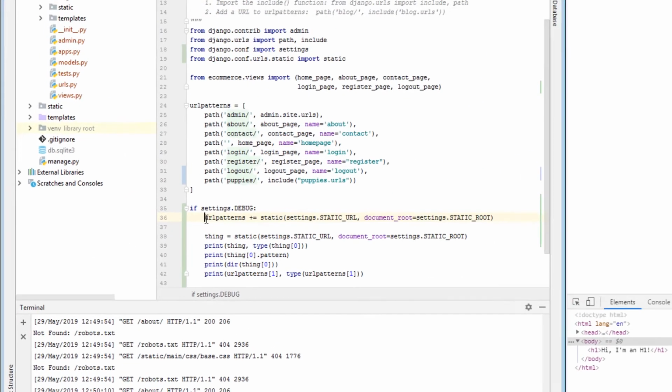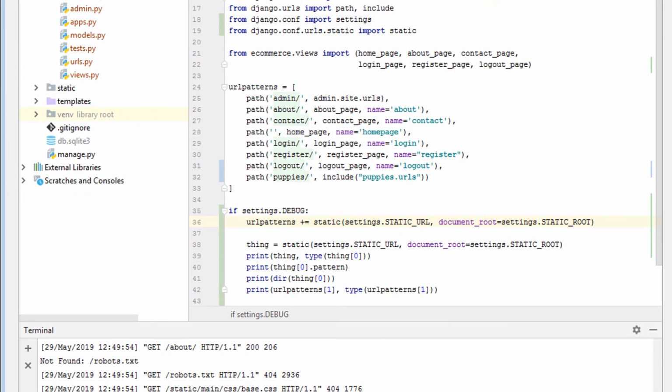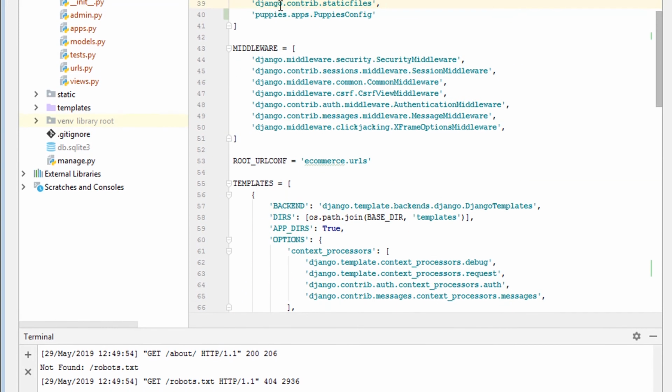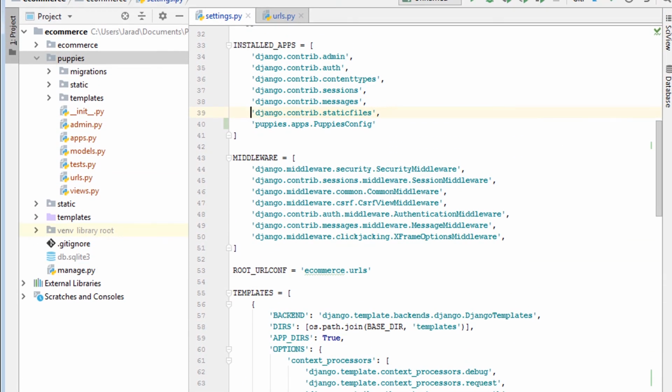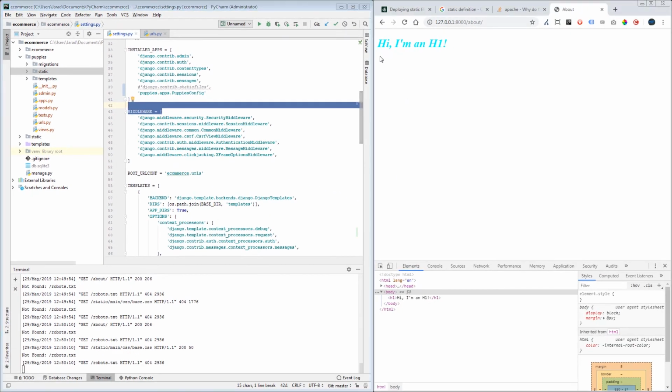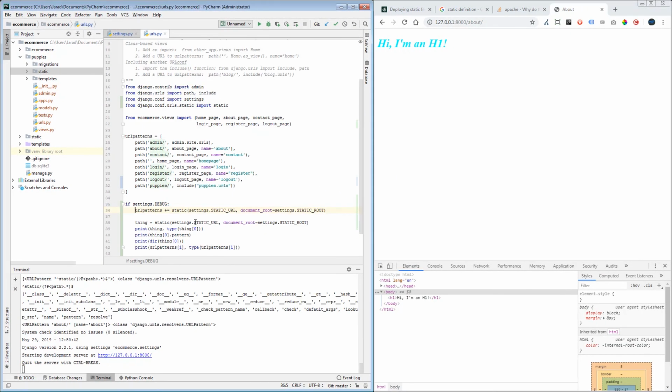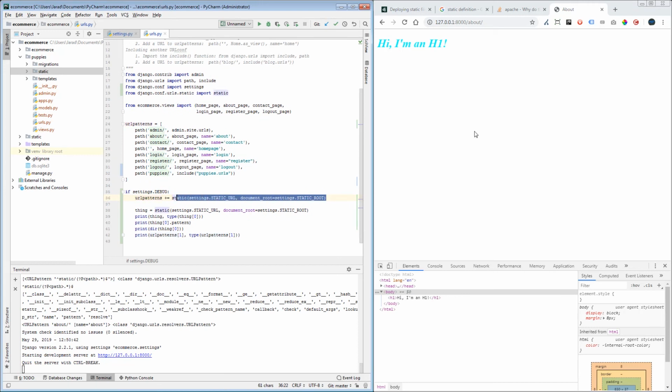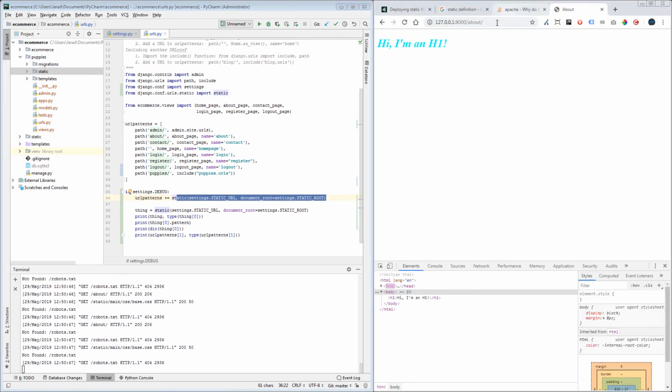So whenever you add this, but you don't comment out this, for some reason, this enabled will reference the actual static directories within your project and your apps. It will not reference your static root wherever you put those files. When you comment this out, and you have this in your urls.py, and we refresh, it does work. So that's just a little tidbit about that.